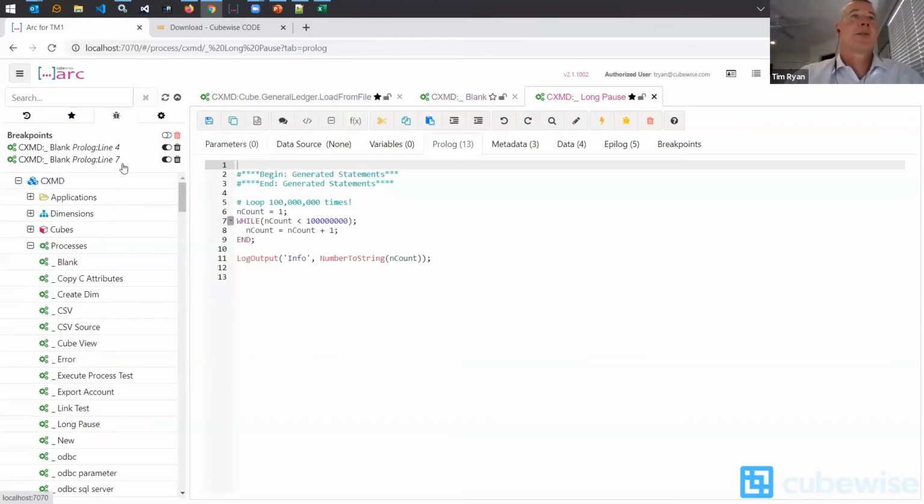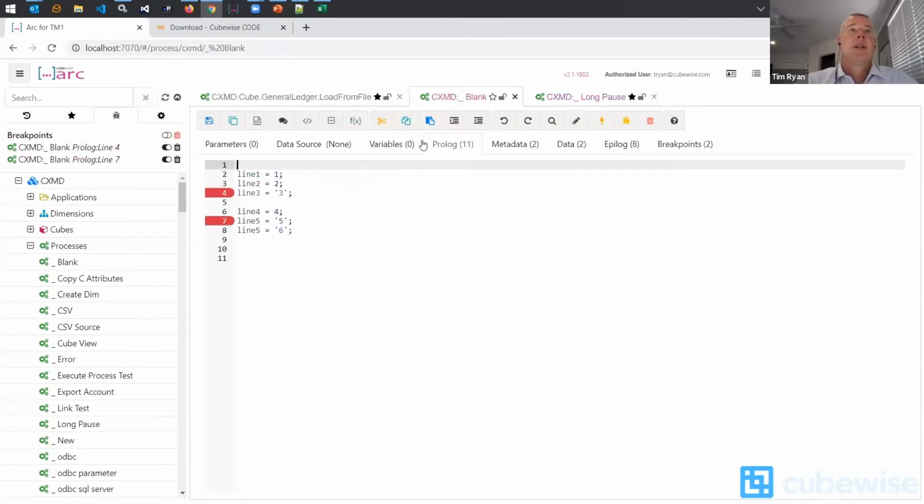So one of the extra features that we have in ARC recently, we added all the list of your breakpoints are always maintained over in the side here, so you can disable them here, or you can even delete them. This is across your server. So, for example, if you're executing a process that connects to another process, you can see the breakpoints for those underlying processes as well. So let me just go and debug in here.